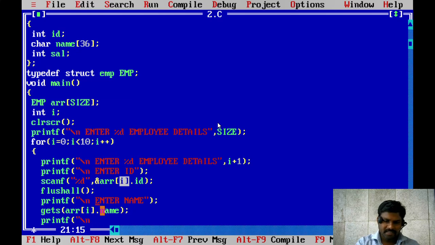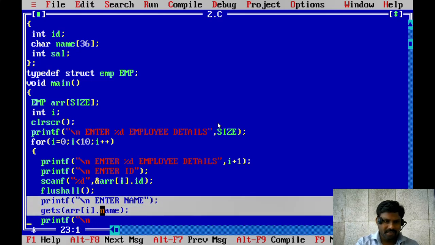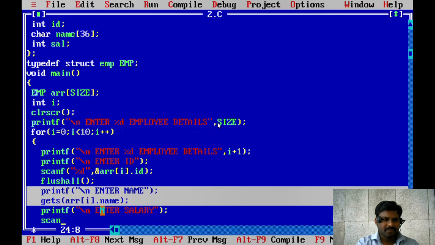We already know in the string concept how to read a string. So enter salary. So scanf "%d" comma address of arr[i].salary.